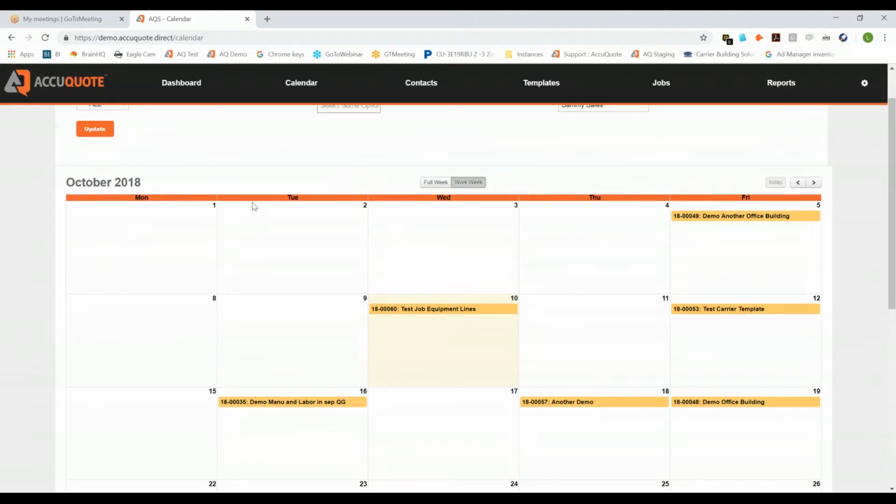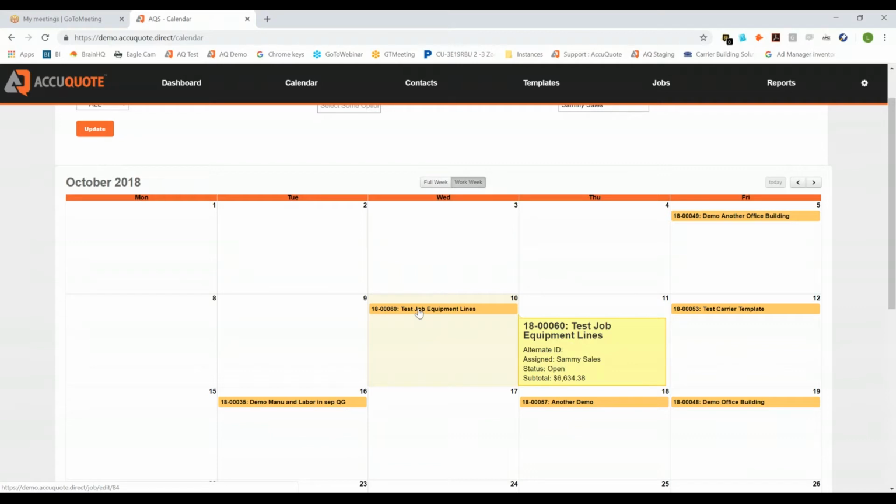So pretty cool. Now, here's something else that I didn't mention earlier that I should have told you about. If you mouse over a job, any job, as you just go and you want to see what's going on with these jobs, you get the job number that's assigned by AccuQuote. You get the job name that is whatever you type in. There's an alternate ID that you can assign to a job.